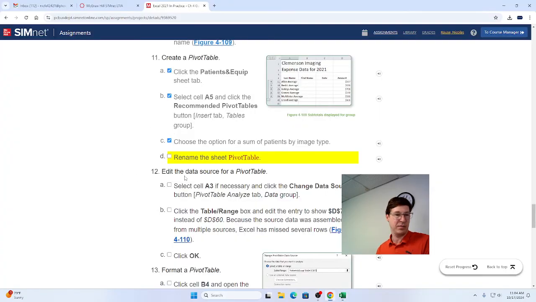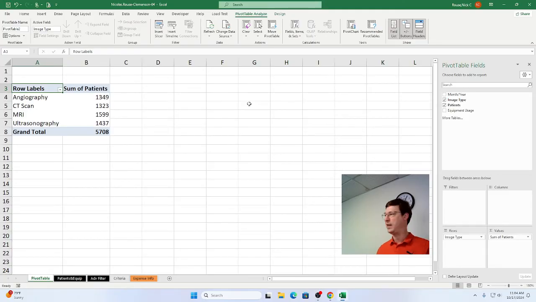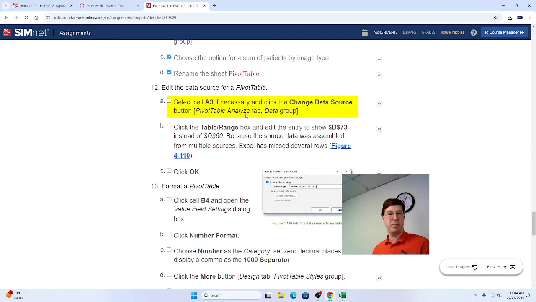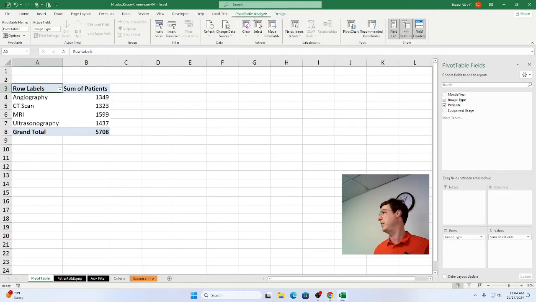So you've created the pivot table. That's done. Now we're just going to modify the pivot table. That's all we're going to do here. So you should already be in cell A3. I hope you're on A3. I'm on A3. Are you in A3 too? Okay, just check. So now it wants us to go to the Pivot Table Analyze tab and change the data source. So you're already in the Pivot Table Analyze tab, correct? I hope. We're going to click this button right here in the middle. This button right here that says Change Data Source, please click the drop down and just click Change Data Source.